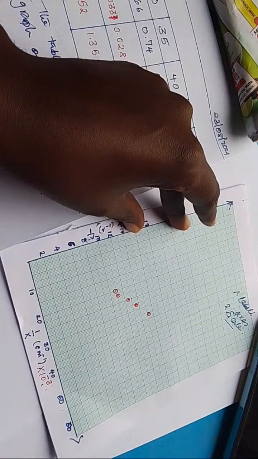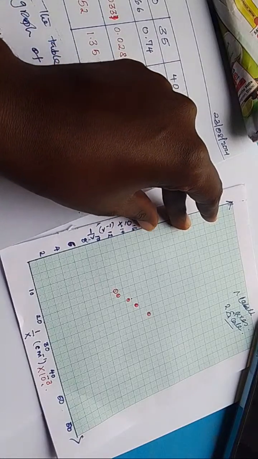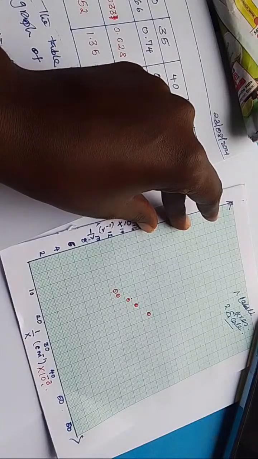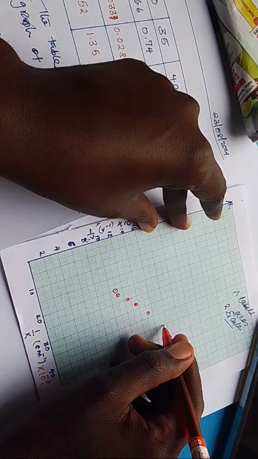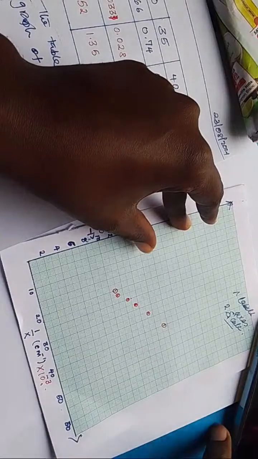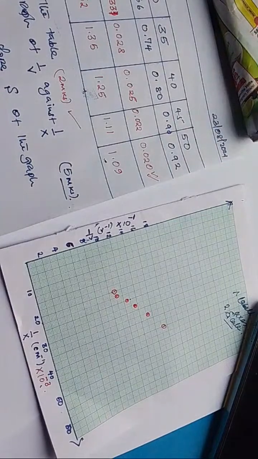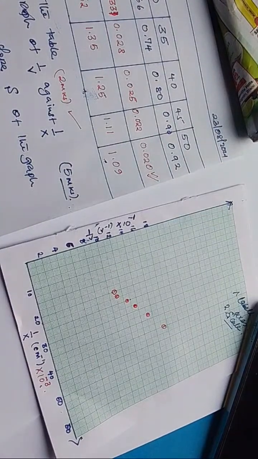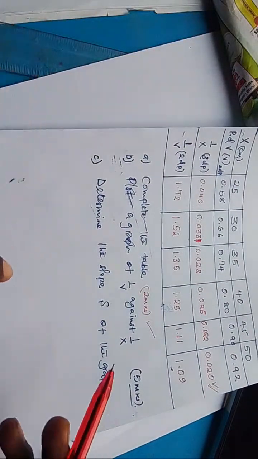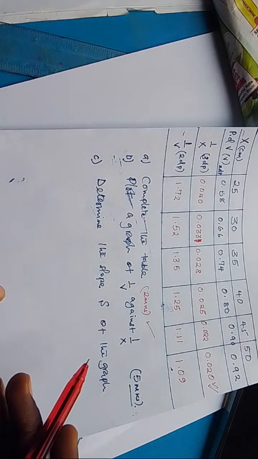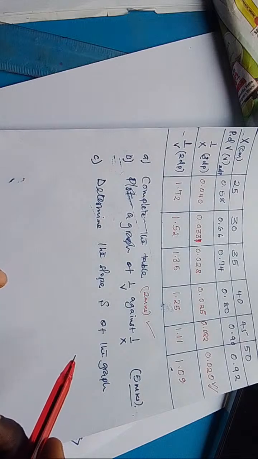Then we are having the last one, which on the y-axis is 17.2 against 40. So at 40, this is 17 and this is now 17.2. Like that. Then now, before I join these points, I would first look at the next question. And these are the questions that will aid us in determining the kind of graph that will be drawn.